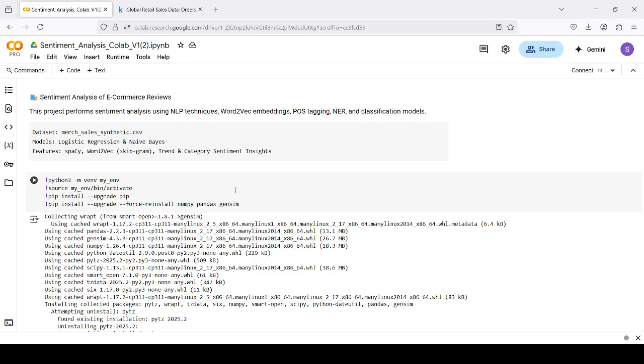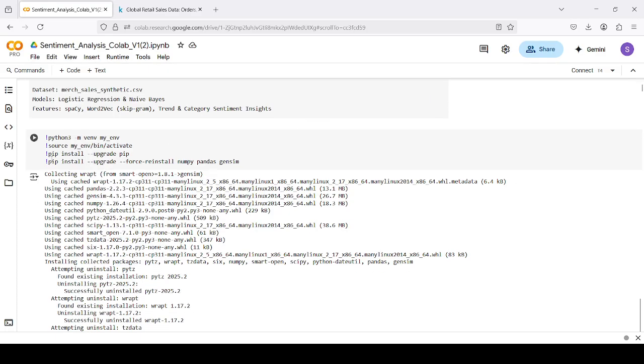At a high level, the steps involved are text pre-processing, that is tokenization, stop word removal, lemmatization using spaCy, POS tagging, and named entity recognition for grammatical and semantic understanding, word embedding using word2vec and pre-trained Google News vectors, and then training and testing split, and then classification using logistic regression and multinomial naive Bayes. This is the process that I have followed.